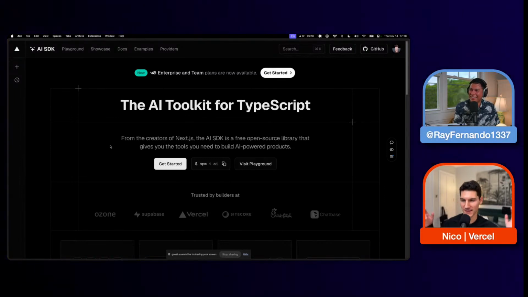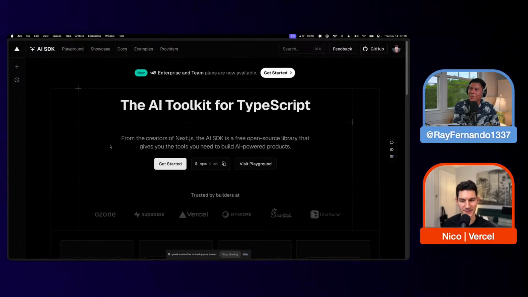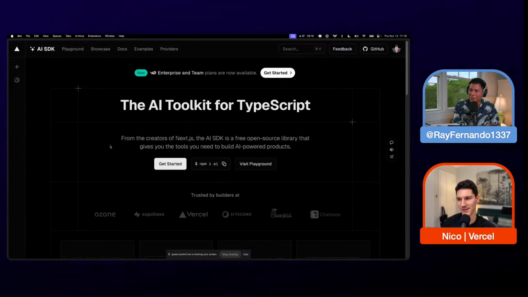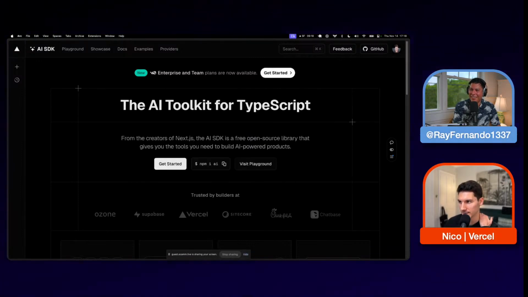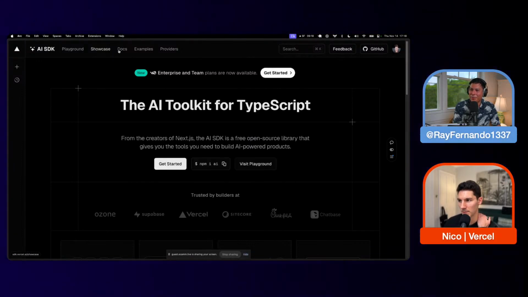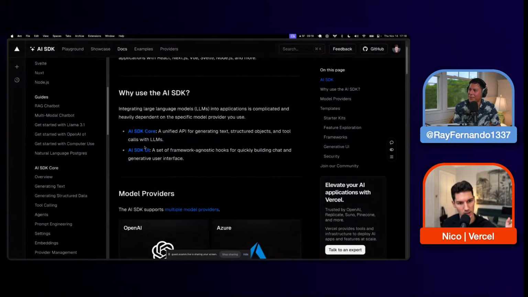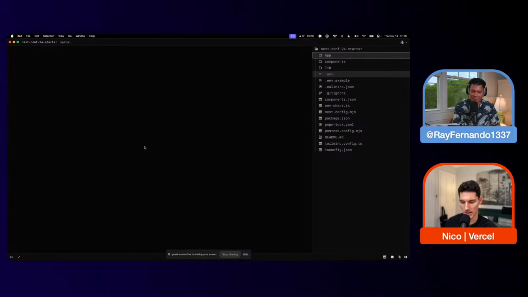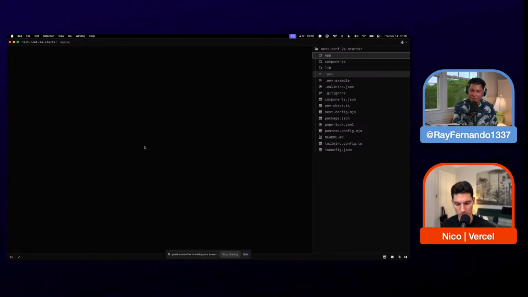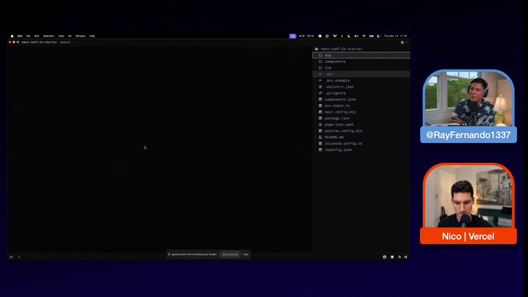So yeah, before we go into things, I do want to make sure that people are aware of our documentation. If you do love reading documentation, our docs are at sdk.vercel.ai. And in here, we've got a bunch of awesome guides alongside templates, which we can talk about a little bit later. But what we're going to do today, as I mentioned, is focus first on building a few little projects to understand the SDK.